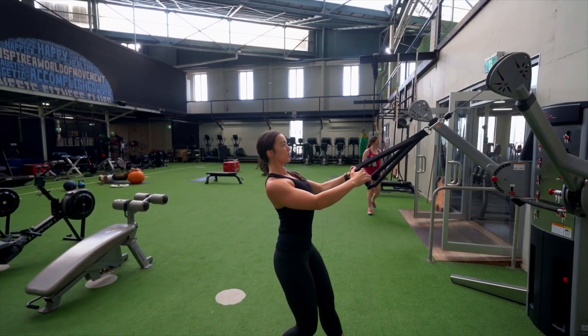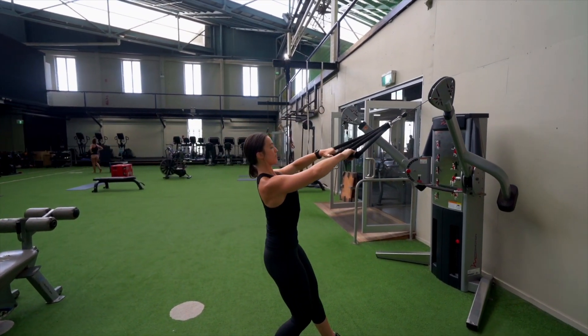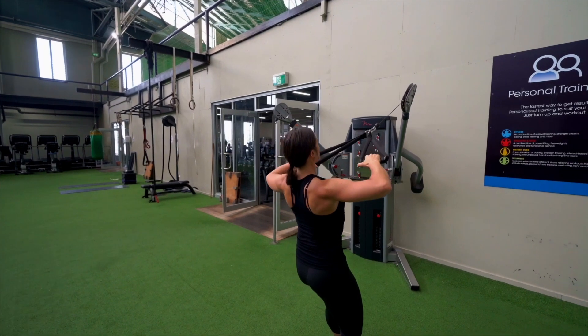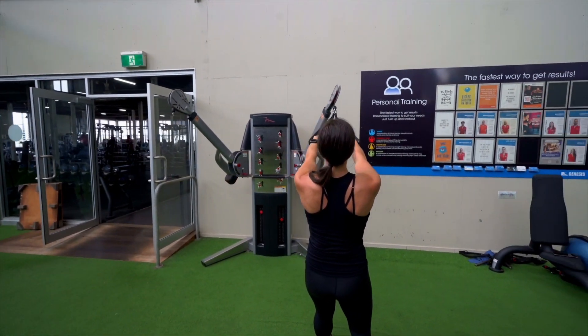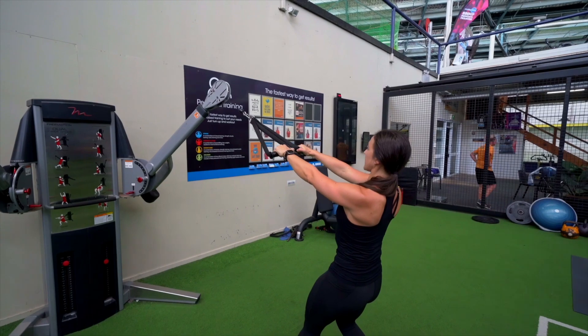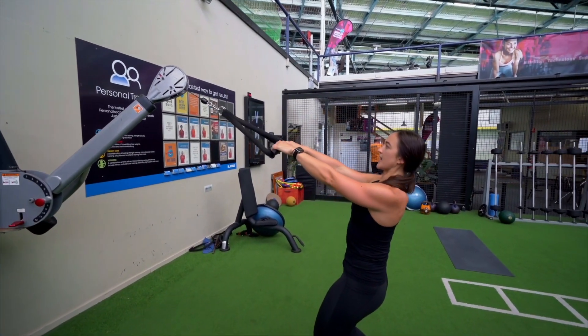Open the chest, press it up towards the ceiling, and pull those hands back — elbows come wide and release. Big pull, squeeze and release. Make sure you do a little pause so you can really feel that muscle engage and release. Keep it at a nice steady pace to get the most out of the exercise.